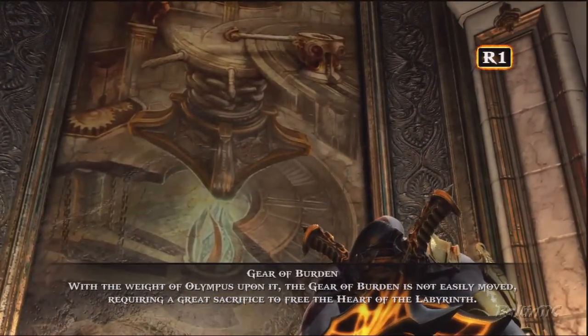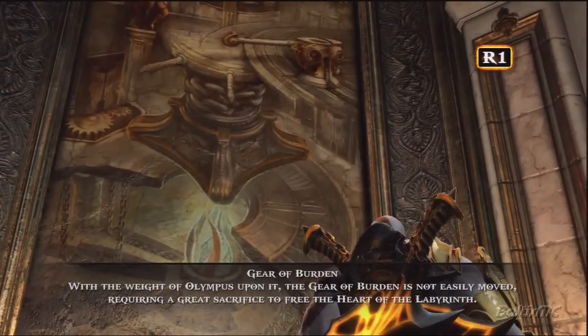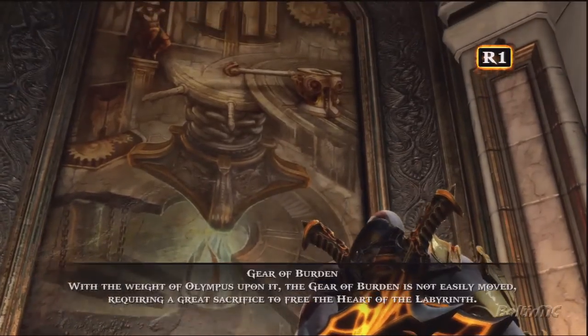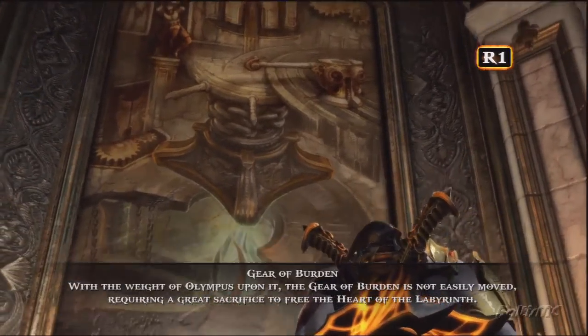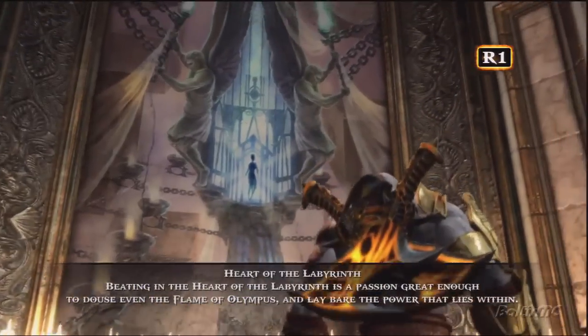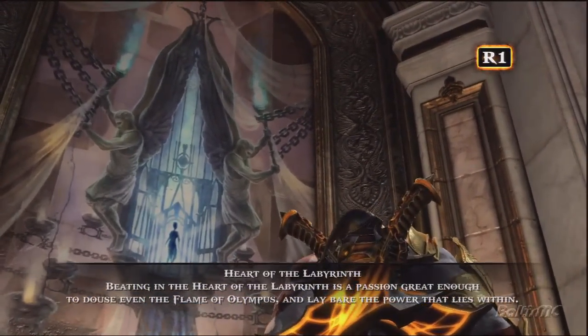So yeah, they control the gear of Olympus, which is explained on this mural here. The gear of burden. With the weight of Olympus upon it, the gear of burden is not easily moved, requiring a great sacrifice to free the heart of the labyrinth. Huh. Yeah, with the weight of an entire house of the gods upon it, yeah, that would be a little bit heavy. Heart of the labyrinth.